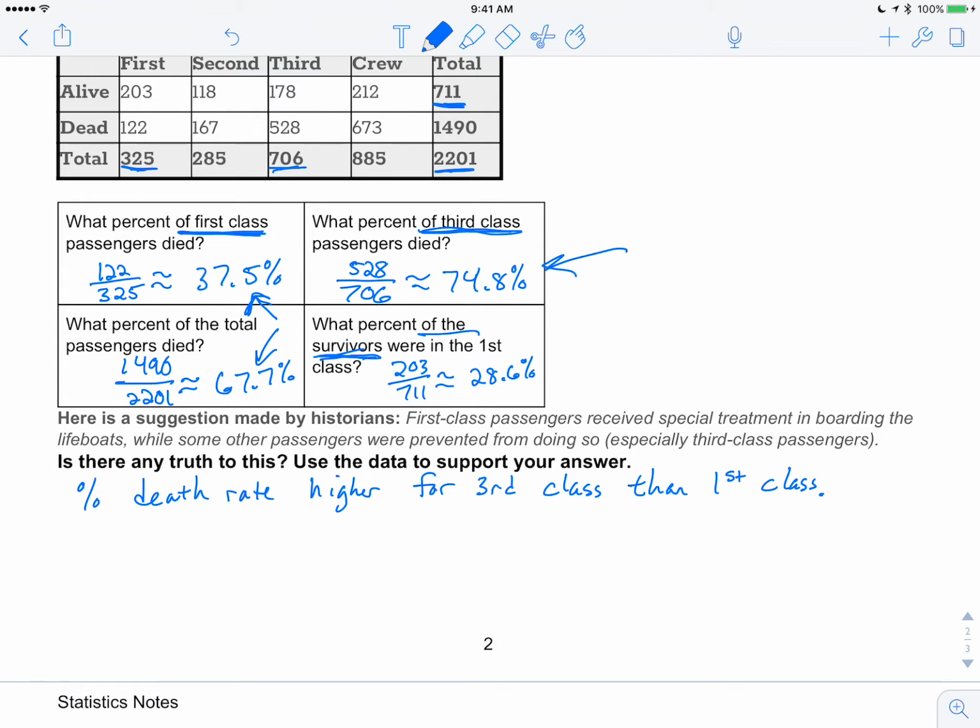This could be in response to someone saying, hey, there's more third class passengers, so obviously more of them are going to die. The problem with that is the percentage is much higher. So when you take both of them and you make them into percentage out of 100, now you can compare the two groups even though they have different numbers of people. One had 706 people, one had 325. You could say, well, I can't compare those two because there's too big of a difference. But if you compare them through percentages, that allows you to say, hey, third class, 75% died. First class, only 38% died. It looks like the first class passengers had an advantage here.